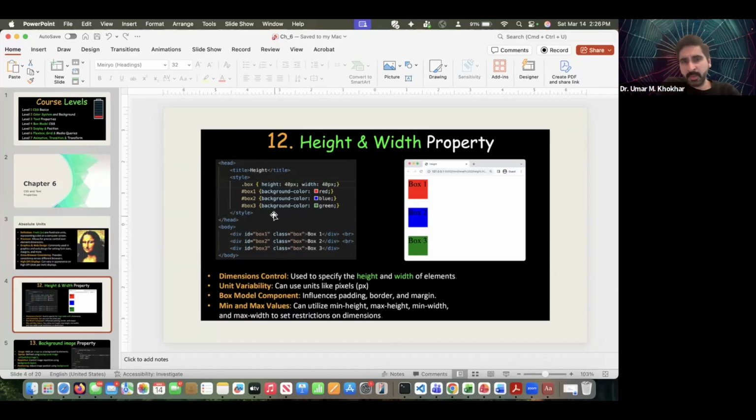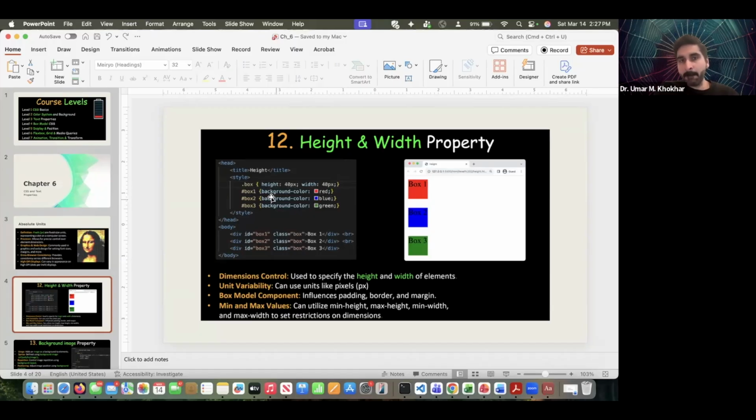In this example, I have created one class, and the class is box. You know what a class is and what an ID is. Multiple elements can belong to one class, and they can have similar properties. For example, all of you are in one class, taking the web technology course, but everybody has a different ID, different names. In this class, everybody is taking the same notes, same lectures. So exactly, we have different IDs, box 1, box 2, box 3, with different names, but they belong to the same class. For that class, we created a small box with height 40 pixels and width 40 pixels.